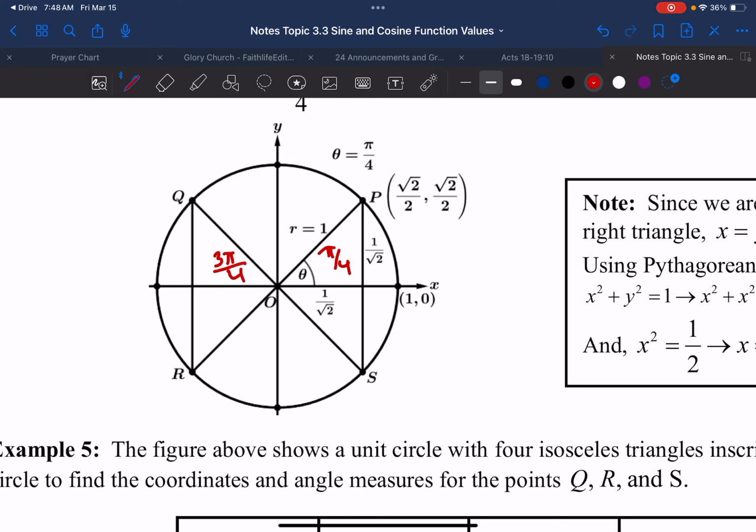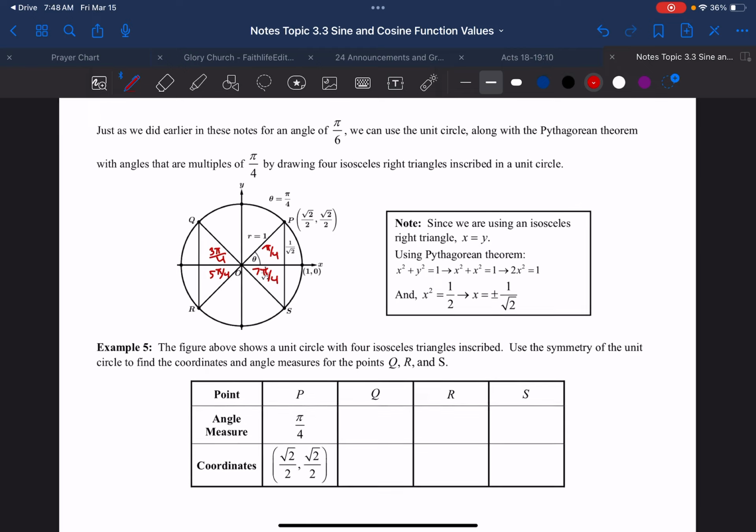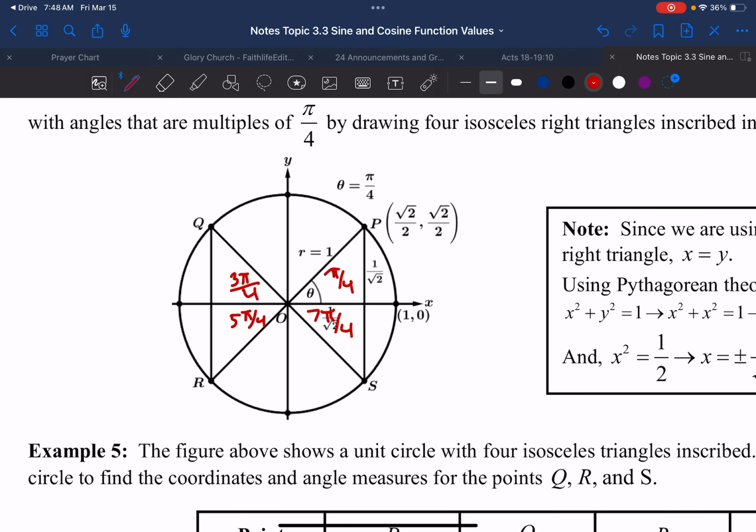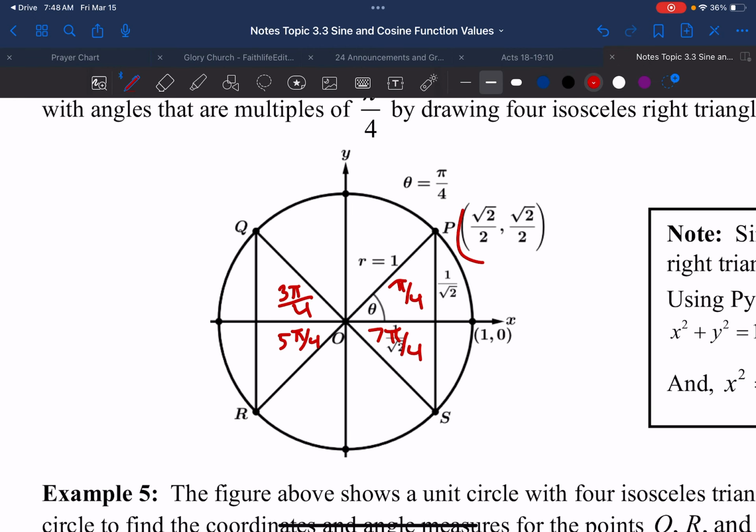And you all know these by now. So 3 pi over 4, this is 5 pi over 4, because they have this kind of symmetry, right? And 7 pi over 4. Right, we're getting quicker with being able to write these down, and I can quickly tell a lot of things about them. So same thing works here. If I know one of the coordinates, like basically we're going to try to memorize this side over here, and then I can tell you the rest, right?